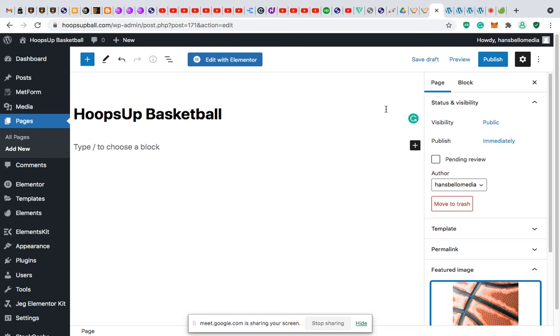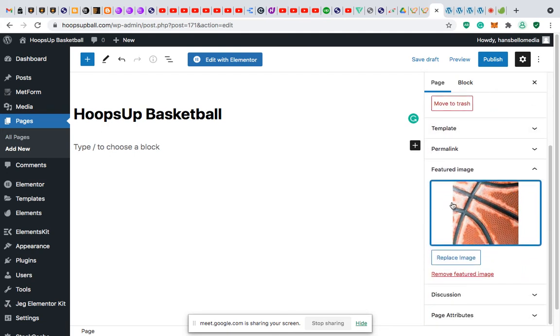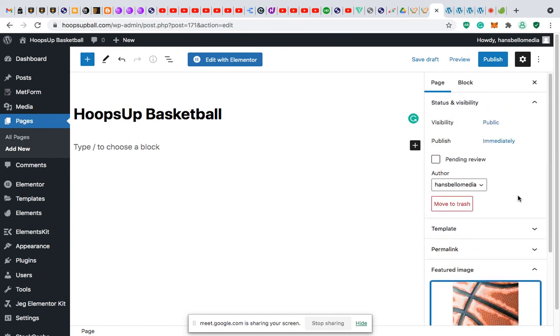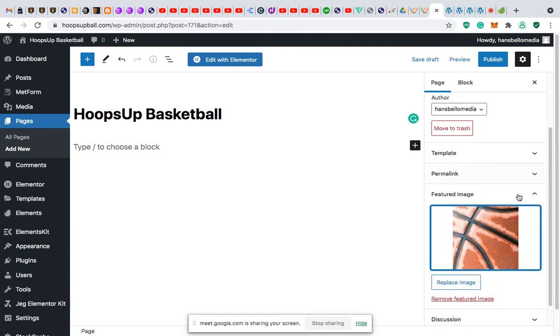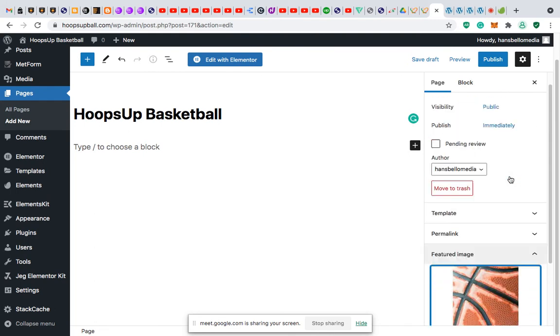I'm only doing this tutorial because not everybody is using a theme. Nobody's using a customized theme. Some people are actually using template kits, so I actually have to go through this process. I have to do it because not everybody did that. But on a normal day, when you're creating your page, make sure you add a featured image to give you a little bit of style. That's why I'm doing this actually.